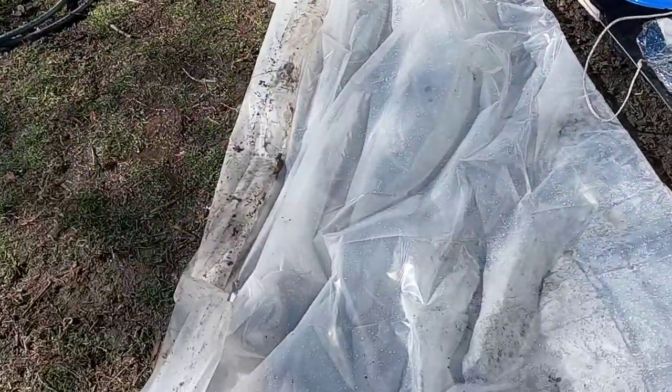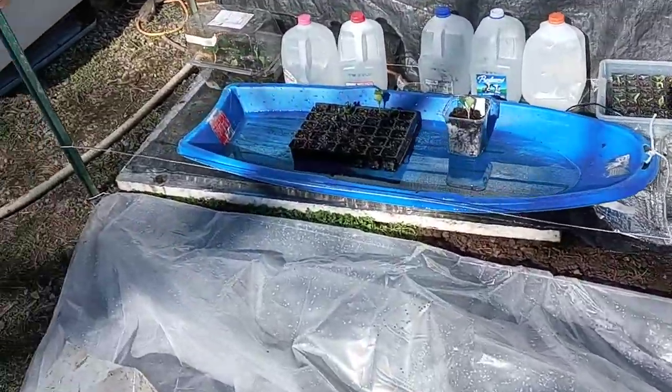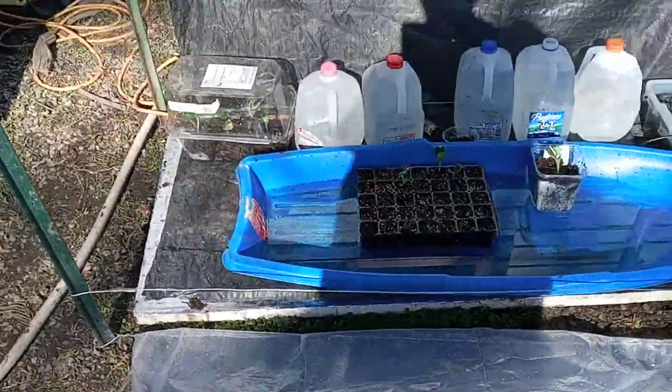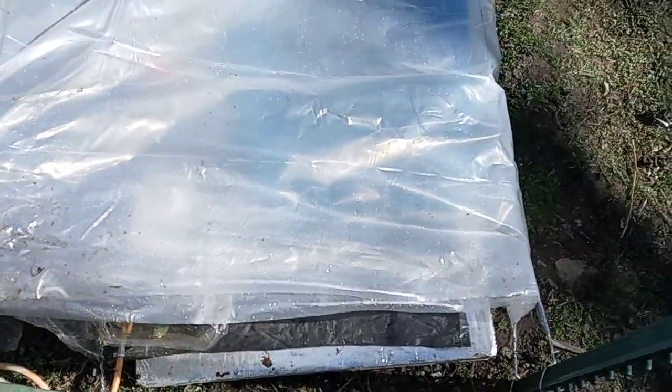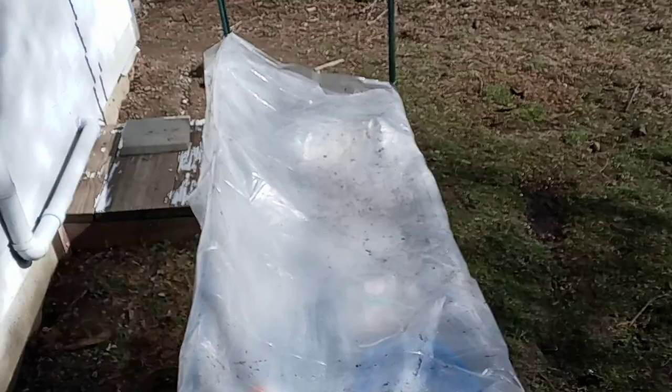Here's how you close the cold frame up. You just grasp the plastic — it's looped underneath that bottom front wire — and toss it over, then clip it. I'll take some binder clips; you can buy them at any office supply store, you probably have them lying around. You could use clothespins but binder clips are stronger. Just clip front and back, and I'll show you what it looks like when it's done.